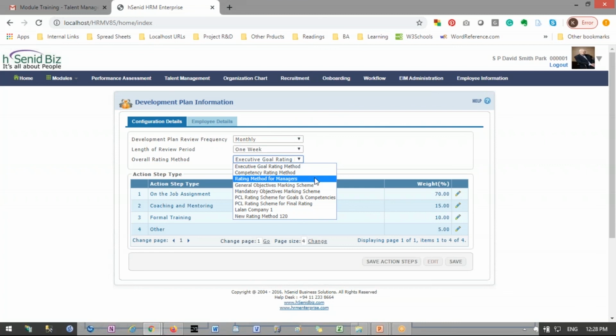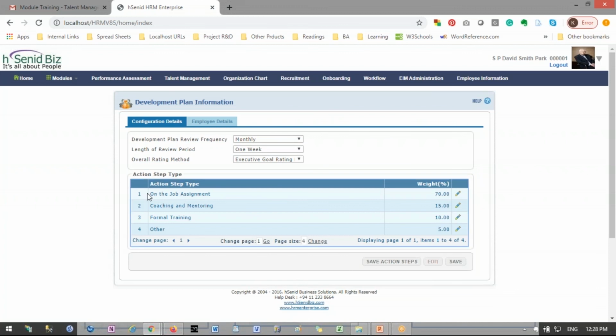If they are not using performance management, we can provide them the admin forms from performance management, and they can do all the definitions from those forms and use them here.